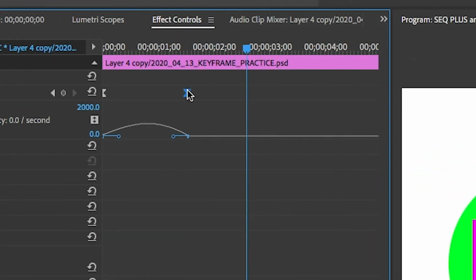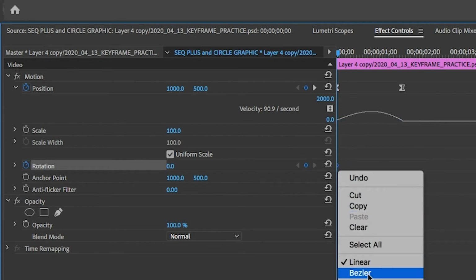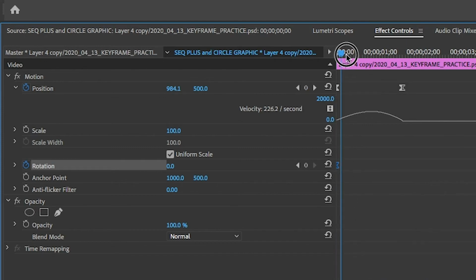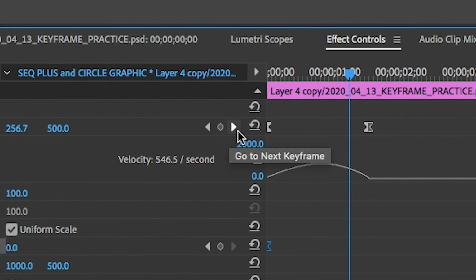Now, one of the techniques that's very handy is to use existing keyframes on other parameters to get the same timing. So instead of going down here, if I say I wanted to do rotation, and again, I'd hit the clock, I would right click on the keyframe, choose Bezier. Instead of just grabbing the playhead and guessing and saying, well, I want somewhere here, what I'm going to do instead is I'm going to use the existing keyframe right there. I'm going to match the timing, but the way I'm going to move to that keyframe is by using these guys right here, these little arrows.